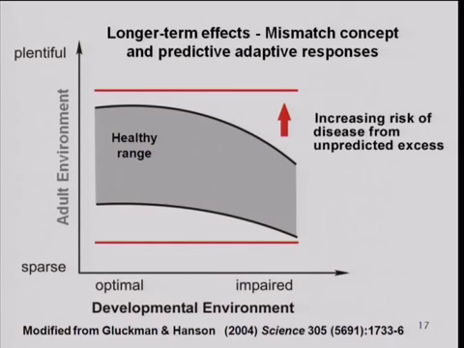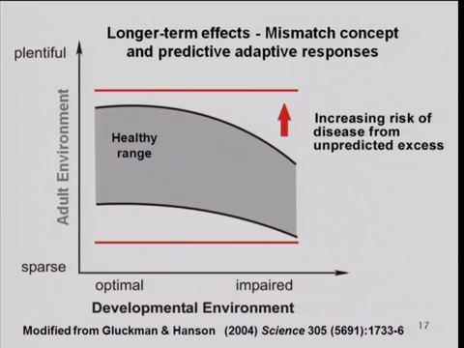But that is predicated on the idea that our development has been optimal. We pick up signals during development which enable us to predict the environment that we'll live in. And if the signals are accurate, then we'll be able to live very healthily in that environment. But what happens if the environment's impaired in some way, in nutrition, hormonal status, exposure to chemicals, a whole range of different factors might be involved. That's going to bring the healthy range down and also shrink it, so that the range of environments that we predict we're going to live in is now smaller and poorer.